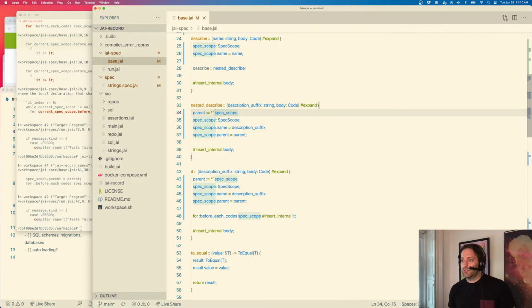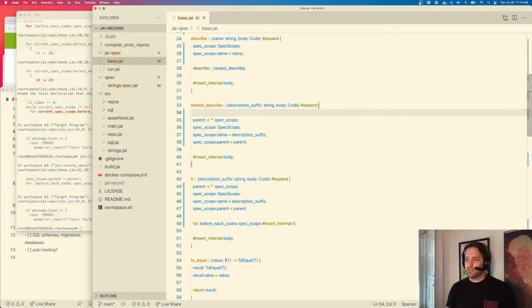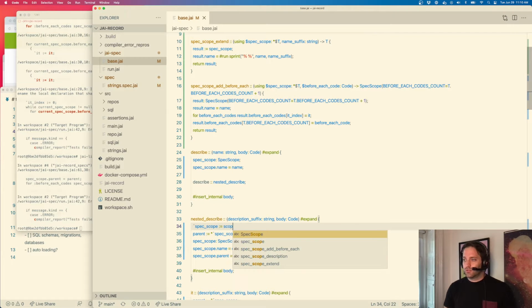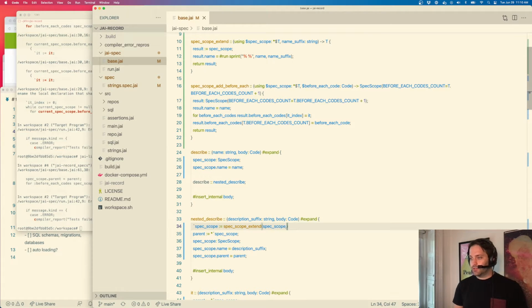And then from here on out, though, I think what we want to do is to say spec scope. The backtick spec scope is gonna get. In this case, we have a new spec scope extend. In this case, we just have a new name. Okay. So we'll pass in spec scope, and we'll pass in description suffix, and then that's it.